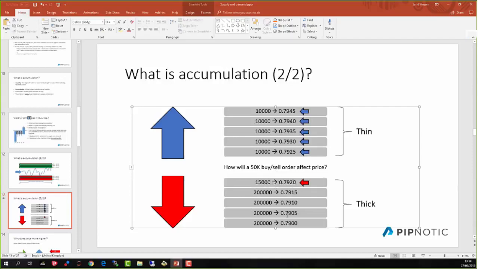So we have the thick side of the market, which is below price. In this example, the thin side is above price, okay? And so price will always, it has to, move in the direction of the thinnest liquidity. Why? Because thinner liquidity is easily consumed. We could see in this example, price went up 20 pips in order to fill this one order here, but to the downside, price didn't move at all. And it'll require another person to sell an additional 150,000 units to bring price down just 5 pips, in contrast to this 20 pip move with a relatively small order. And so that's pretty much the whole notion of what slippage ultimately is.